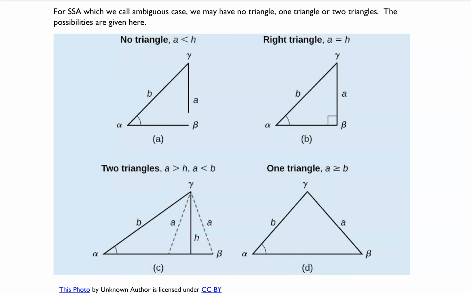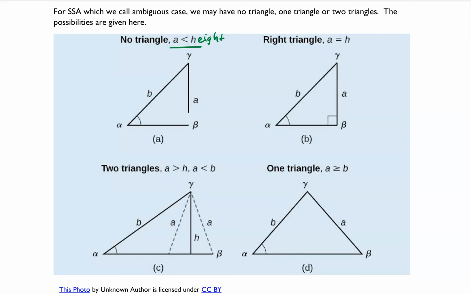And so the first scenario is that if you have a side length a here and it is less than the height of the triangle, then you don't actually have a triangle. The three side lengths would not be connected, because if I had my height of the triangle here and it was longer than this side length, then that wouldn't actually form a triangle because there would be this open gap here. And the second scenario is if the side length a is equal to h, then they'd be the same and you would have a right triangle.